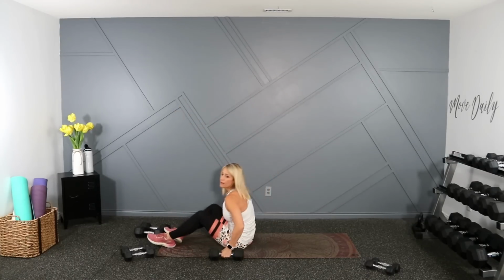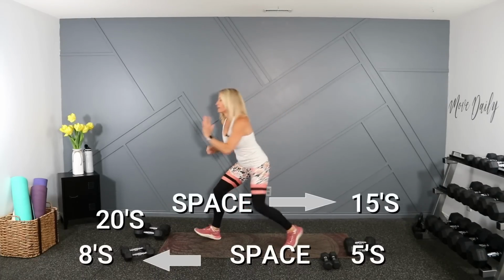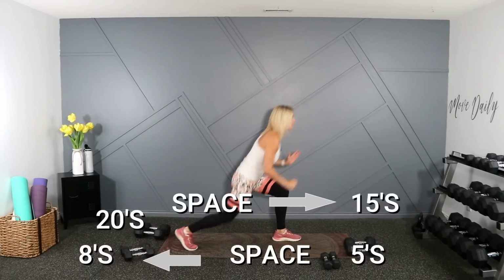I enjoy it. Basically, we're going around our mat. At the top of my mat, I'll have 15-pound dumbbells, then 5-pound dumbbells, then a space. Then I'll go to 8-pound dumbbells, 20-pound dumbbells, then a space. If you lift what I lift normally, you can set your dumbbells out as such. But if you lift differently, then go ahead and adapt whatever weight works best for you.